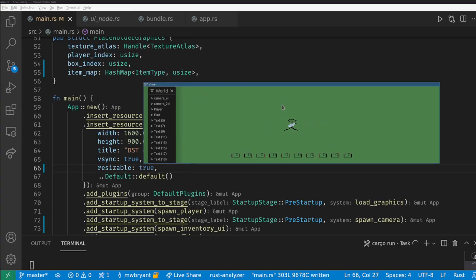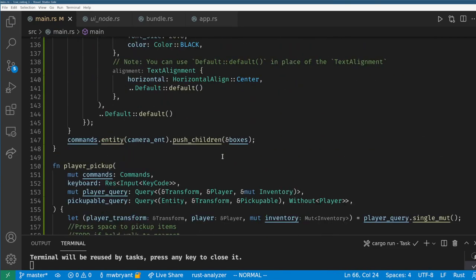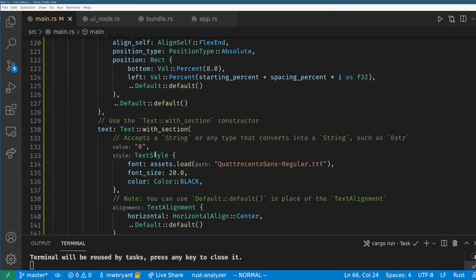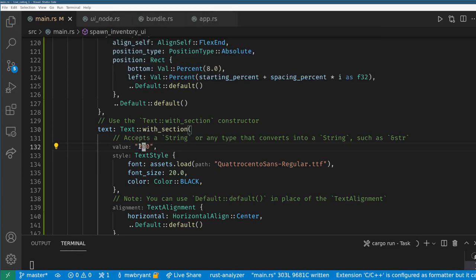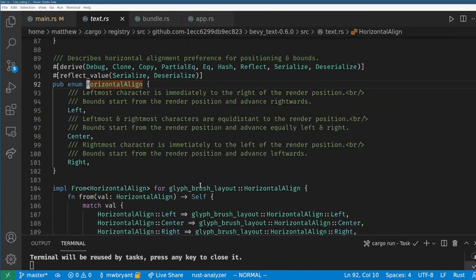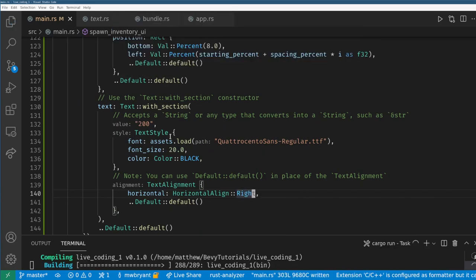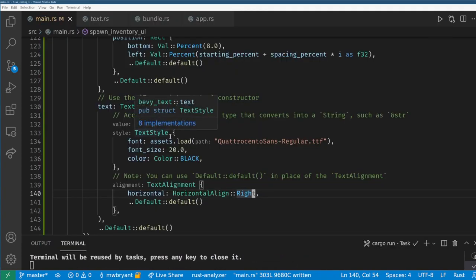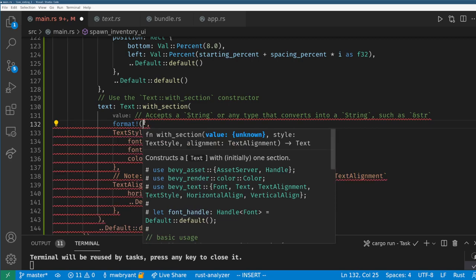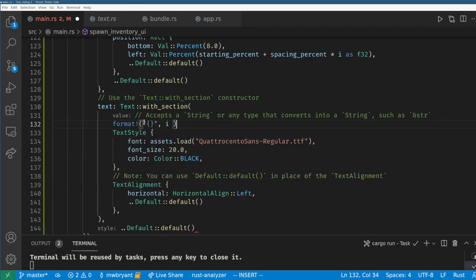And I'm assuming it works for my high DPI monitors. But if we have resizable false, it's fine. Let me just see. This is how I want it. If I have 200 pixels. Not exactly. Horizontal aligned left, maybe, or right. Left. Well, let's just do value is format, like I times 25, just so I can see.